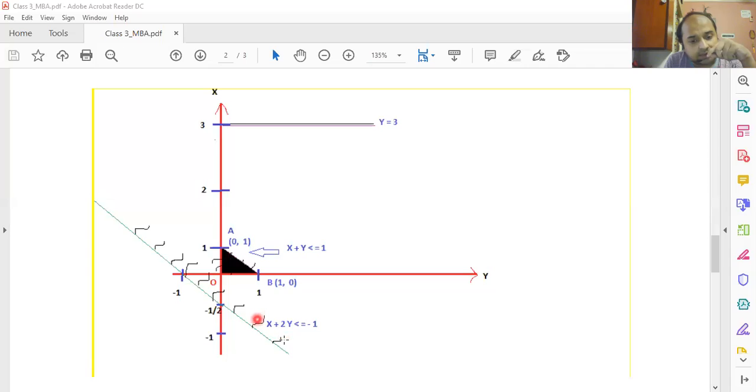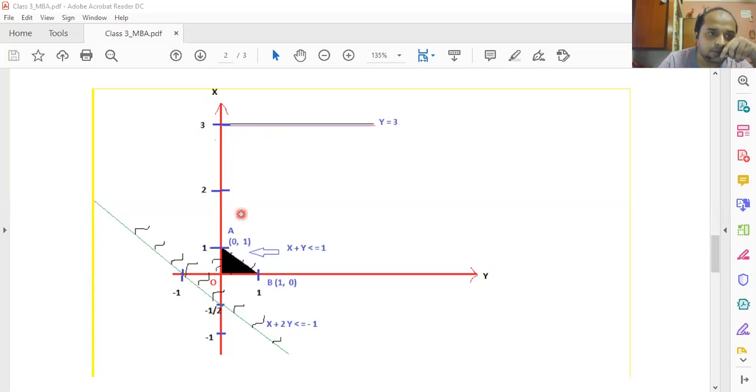But when I drew the region bounded by the green colored straight line, the straight line is itself on the negative side. So I am considering the entire region, but those regions which fall in the negative quadrants, like this part, then this part, and that part, will all be nullified subsequently. We shall not consider them. This shows that the region of the straight line is actually the entire side. See my cursor movement, the entire side of this.